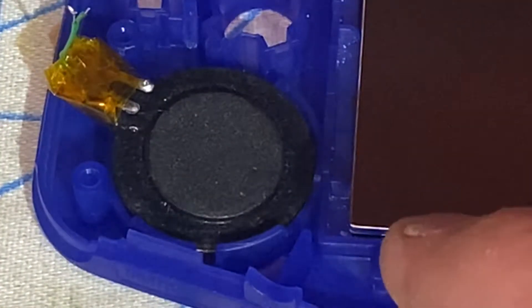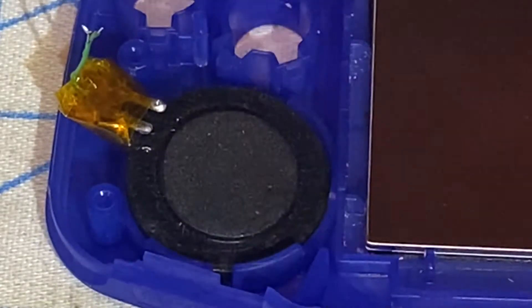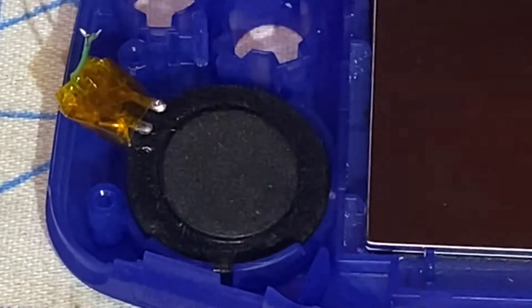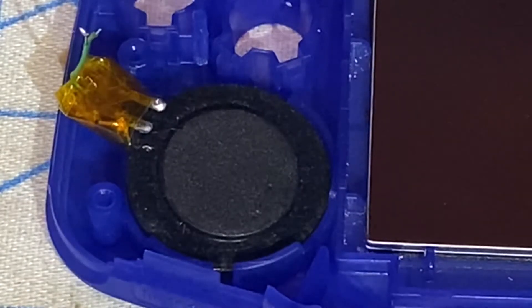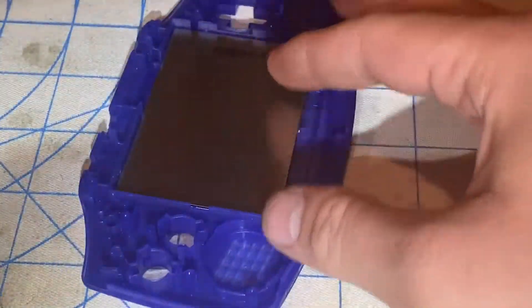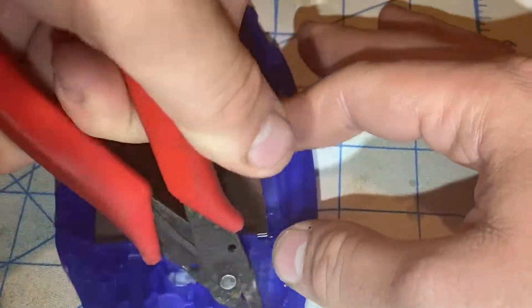As you can see, when I tried to fit a Game Boy Advance SP and an original Nintendo DS speaker into the Game Boy Advance housing, this speaker does not fit because it was originally made for the original speaker. I'm going to need to cut a little bit of plastic right here, using flush cutters, a hobby knife, and something to sand it down smooth. I'm about to cut away some of the plastic so that the Game Boy Advance SP and the original Nintendo DS speaker will fit in there without any problems.